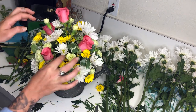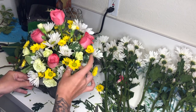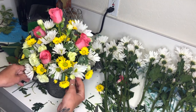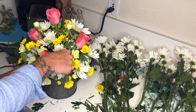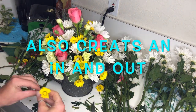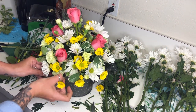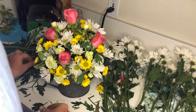Quickly, I'm going to point out a few things that I'm going to change. So I'm going to change that one to be an in, and then see how I have it in and out, and then I have those two large daisies next to each other. So I'm going to push one further in and pull one out, so that way they're not right next to each other, and then I'm going to kind of bring a button daisy up underneath and bring out the flowers a little more.